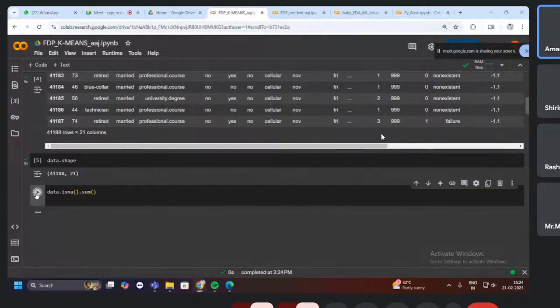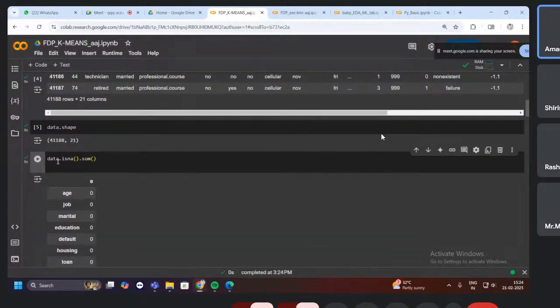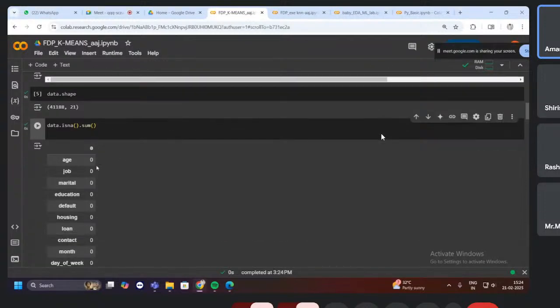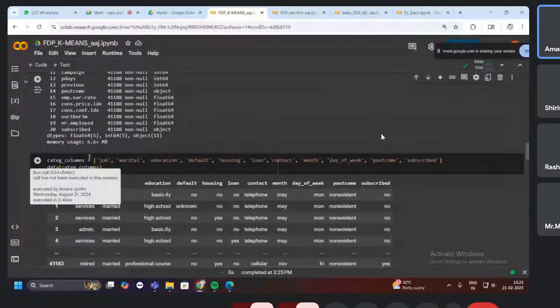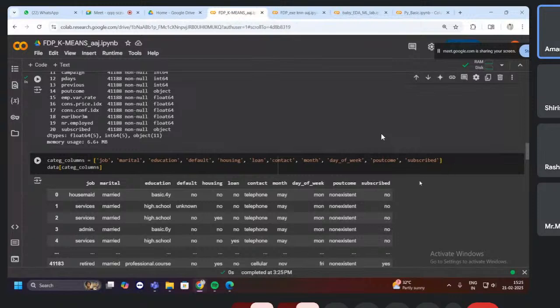Then I check is null, to see what null values I have, summing up for each attribute, and the null counts are zero. I'm also trying to see the information about the data by using dot info, and I'm only considering the following features. I'm not taking the entire 21 features, only the names which are listed here. So I'm keeping one more data frame, which I'm checking as catalog columns and category columns.